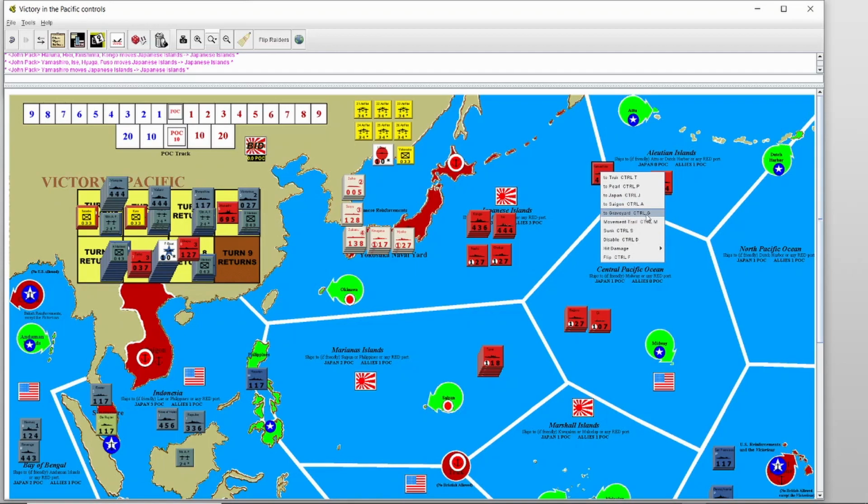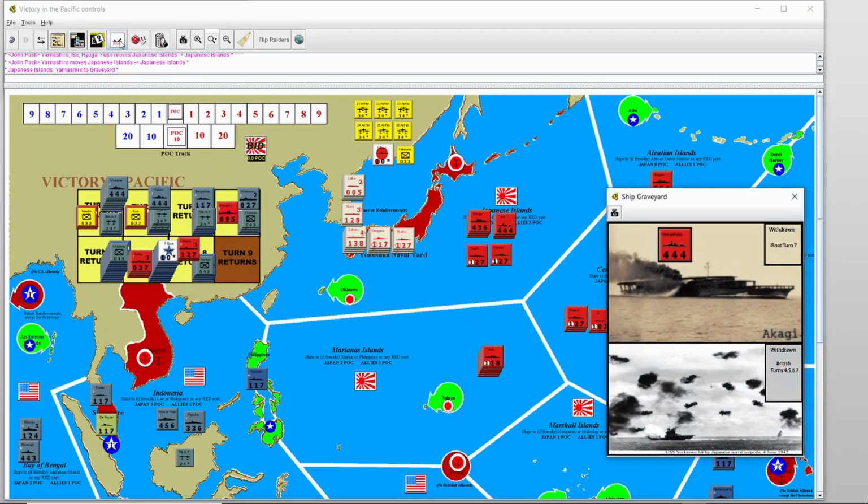In this case, I'll send him to the graveyard. So I pick graveyard. Now, if I want to see them, I actually click on the sunk icon up in the top command bar, and that'll bring up the graveyard, and there we see Yamashiro is in the graveyard. Now, I don't actually want him there, so I can just drag him right back out and put him on the board.